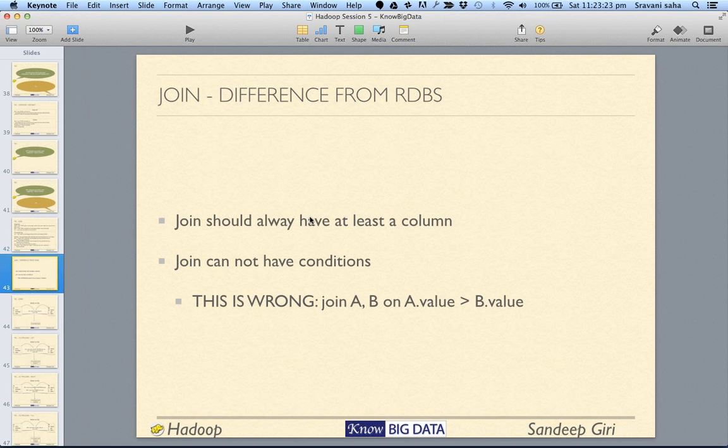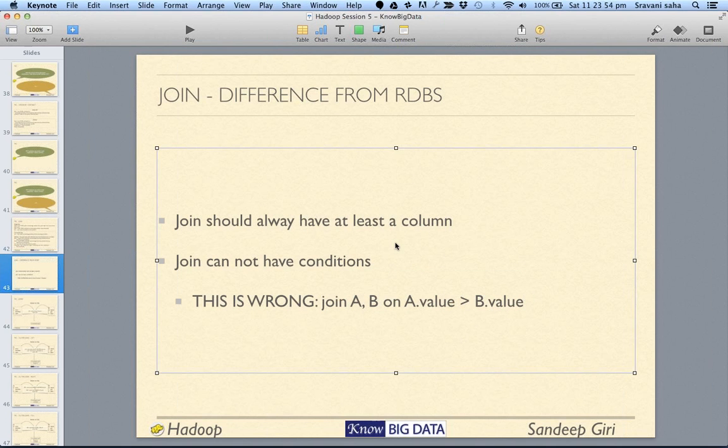You cannot have something like select star from A comma B, which by default means join it and multiply all the rows, right? The cross product, that's not something which happens here. Second, the join cannot have conditions, for example, join A B on A dot value greater than B dot value.